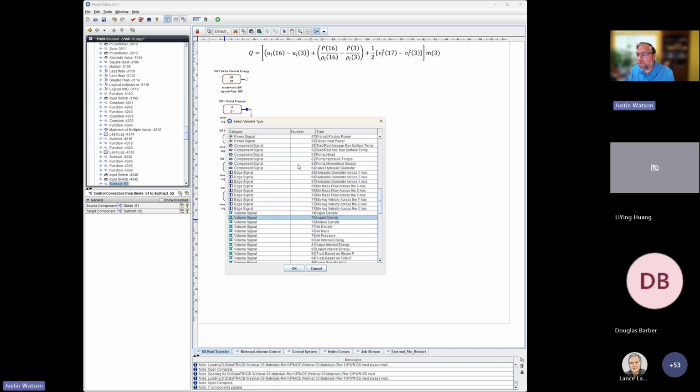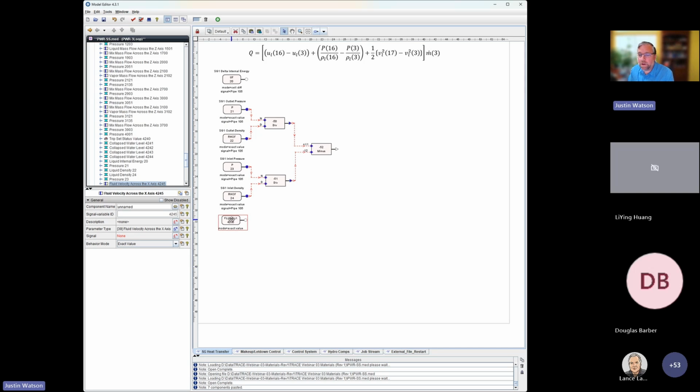So we're looking for signal variable 39, which is fluid velocity across the x-axis. Again, we could select Z or Y, it doesn't matter, but we're going to select x-axis here. Go ahead and add that to our model.